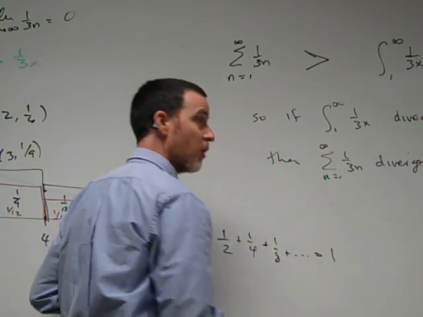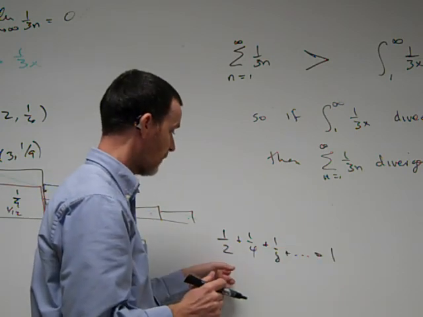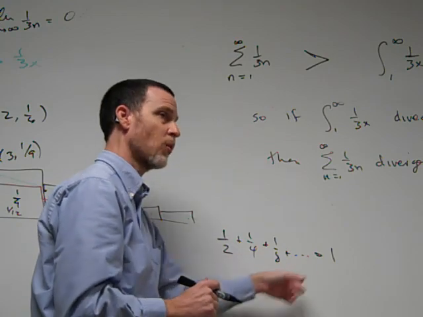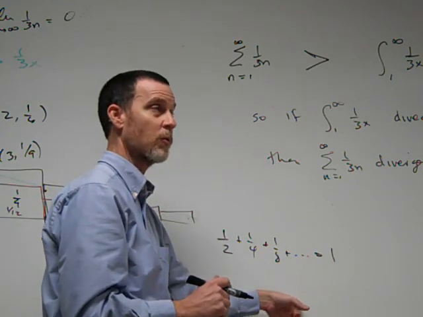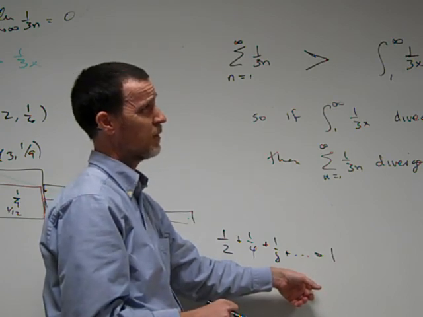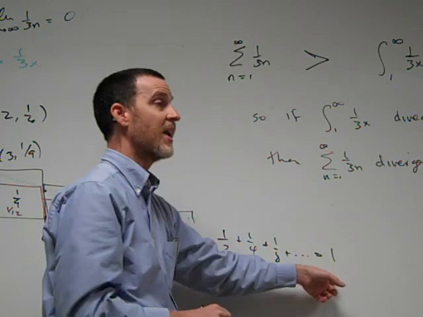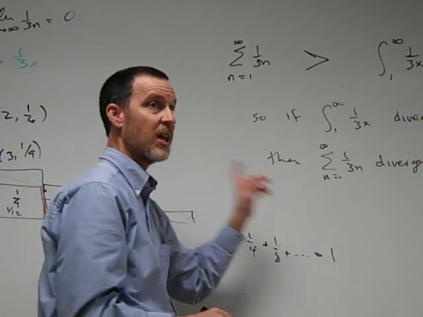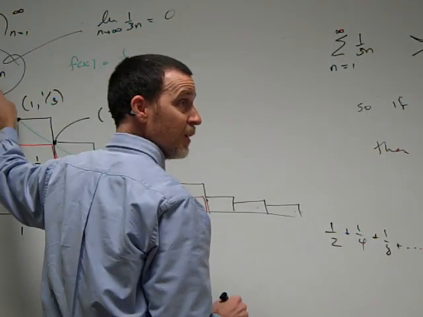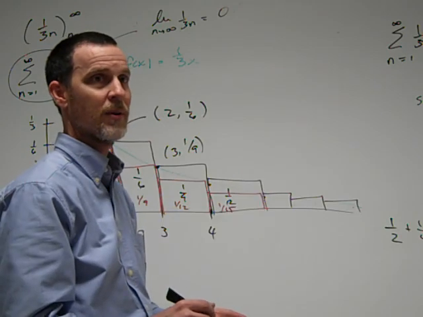It ended up being that I took a total distance of 1 step. A half plus a fourth, that's 3/4. Plus an eighth, that's 7/8. Plus a 16th, that's 15/16. 31/32nds, 63/64ths, 127/128ths. Anyway, I never make it to the door. But here, if you take a third of a step each time, go a third of the distance each time, you go past the door.